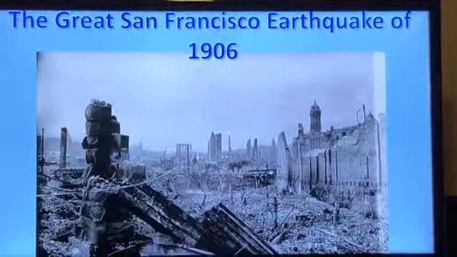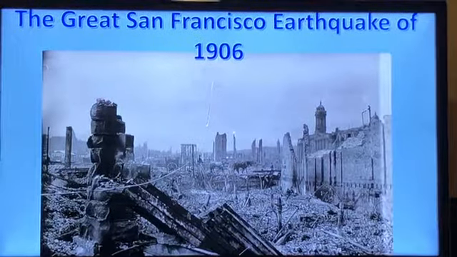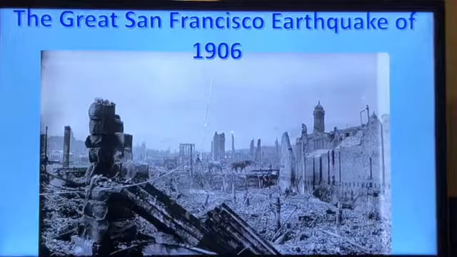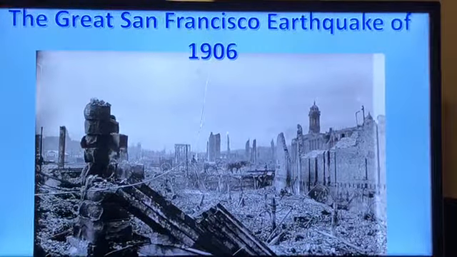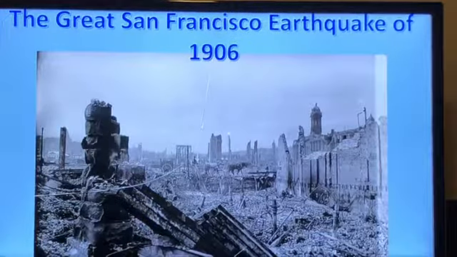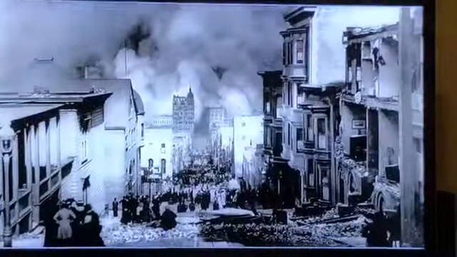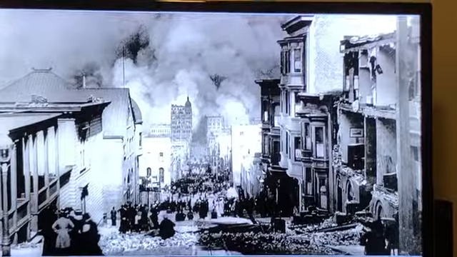The first earthquake to be documented in photos is the Great San Francisco Earthquake of 1906. It happened at 5:12 a.m. on Wednesday, April 18, 1906. Though the Richter scale had not been invented yet, looking back now, seismologists think it would have been a 7.9 magnitude. The earthquake occurred on the San Andreas Fault Line.